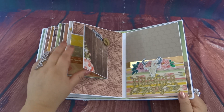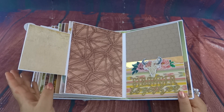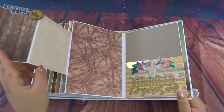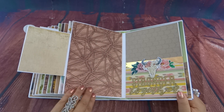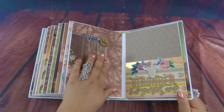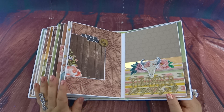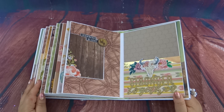I added a little spot for wallet photos here — it'll fit four of them. This geometric print of the wood paper is so beautiful. Because there was already so much going on, I didn't add anything to this paper, so she can even fit a five-by-seven on there, and the picture will show in the background and still look very beautiful.